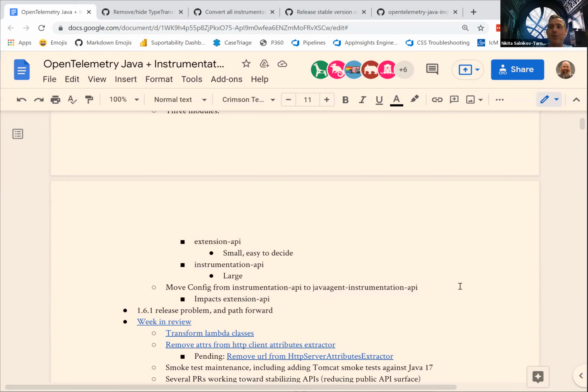But that means that we could vote yesterday and declare the Java agent instrumentation API stable. No, because we haven't met the two criteria, the two checkboxes yet. But the Java agent instrumentation API doesn't depend on those two checkboxes. It does depend on the instrumentation API, so it kind of transitively depends on those two checkboxes.